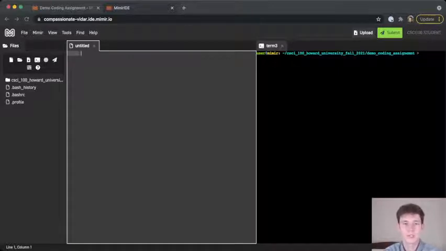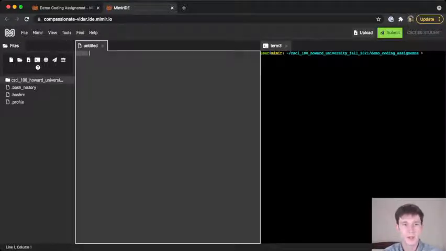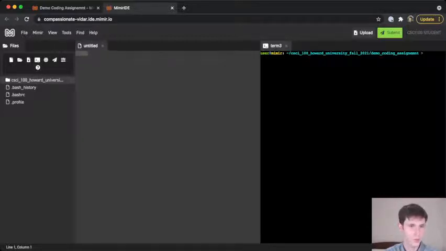We see a couple of screens here. On the left, we see your files, and this is just like the files on your computer. When you open a Mimir IDE, this is running in the cloud. When you hear someone talk about something running in the cloud, this means that there's some computer somewhere else that is running this program, and then it's showing you the screen from that program. So there is a computer out there somewhere that has these folders on it, and you're accessing the folders from that computer.